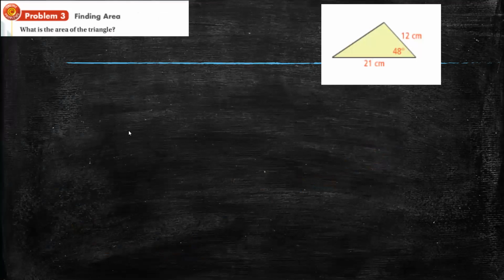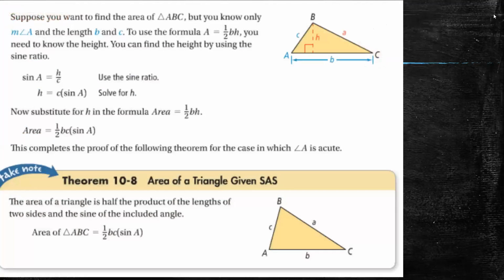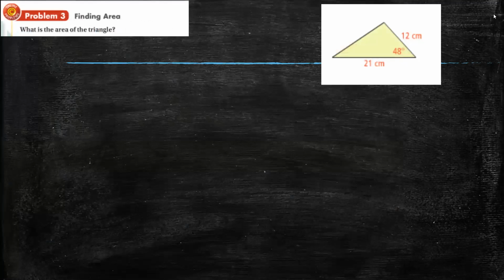Now, how can we find the area of this triangle here? Look at this triangle. The first thing that you have to check is that these two sides have an included angle. If these two sides didn't have an included angle, I cannot use this formula. Now look at these two sides. Did they have an included angle? Yes, it's 48. Okay. First step, if you want to use this formula, where the area is half the two sides times the sine of the included angle, we must first check if the angle is included between the two sides. If it's included, I can find the area.